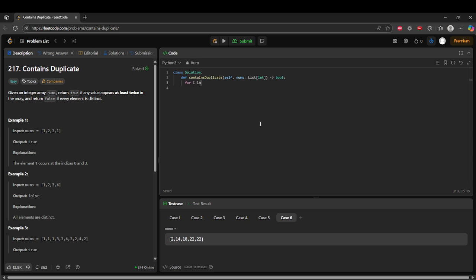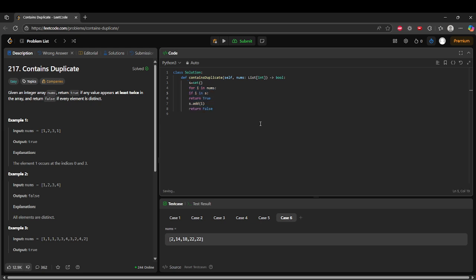For i in nums, what we'll do? Let's declare a set first. This is a set. For every i in nums, we'll do s.add(i), and before adding i, we just have to verify once. If by any chance i exists in s, then you can return true because it contains a duplicate, or else you'll add it to the set. Otherwise you can return false. I think the indentation is completely out over here, so let's indent it properly.